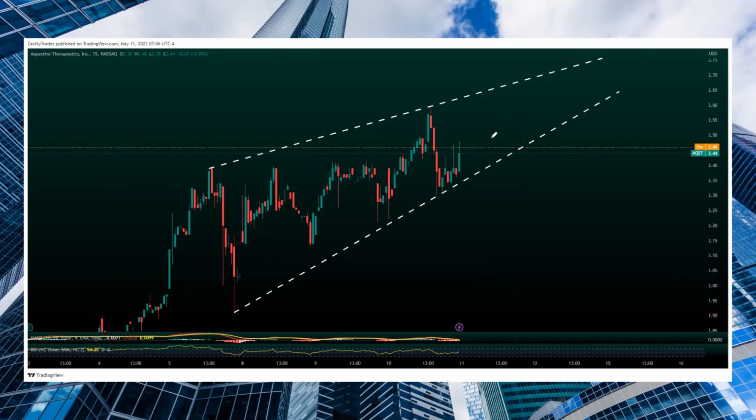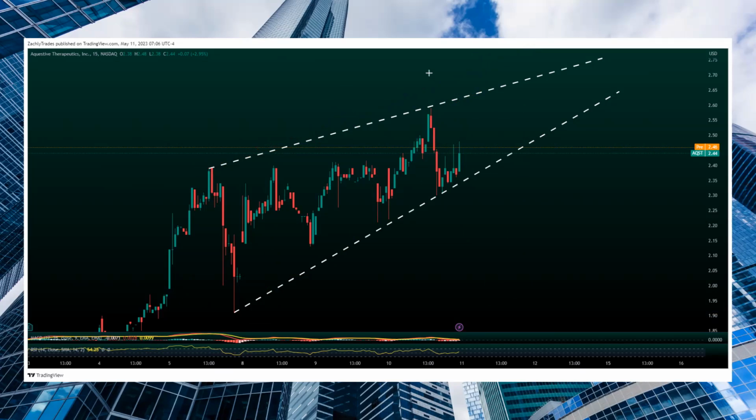But just because we have a pattern forming doesn't mean it's confirmed. Okay, we can break this structure if we just consolidate sideways. That will void out this pattern. And also, if we break out and make new highs above this channel right here, that would essentially create a little bit more of a bullish channel rather than a rising wedge, right? If we put in a high up here and then a high up here, our trend line would look more like this. Okay, and it would look more like a bullish channel rather than a rising wedge.